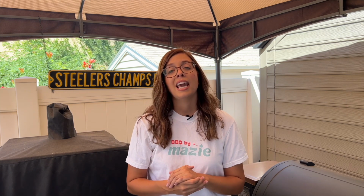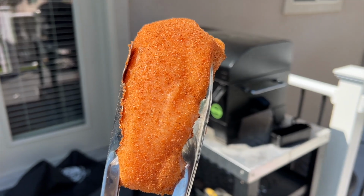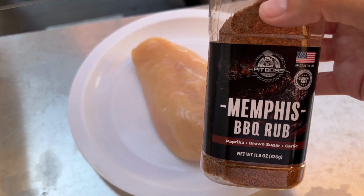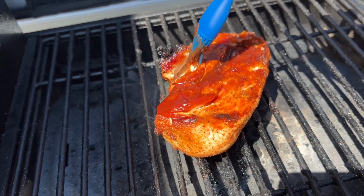Since we're making a barbecue chicken pizza, first thing we need to do is grill up some chicken. So today I have one chicken breast, and we're going to be grilling that on our Pit Boss portable grill. I used a Memphis barbecue rub, and of course we're going to slather it up in barbecue sauce.